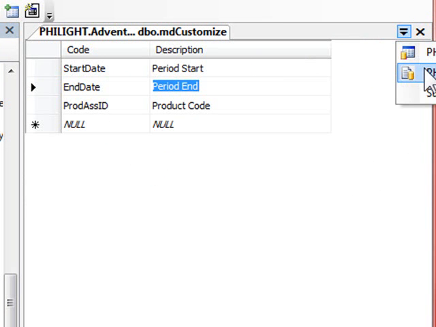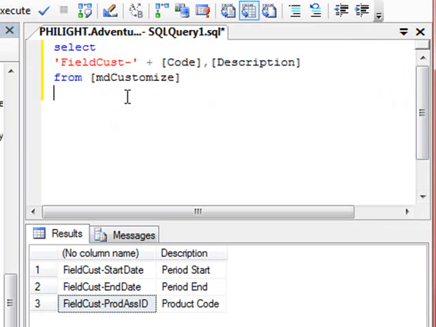What we're going to do is write a query that pulls out those two columns, and those results are going to be pulled into the metadata and stored as state values. And when you create a state value, the first column is the name of the state value, and the second column is the value.